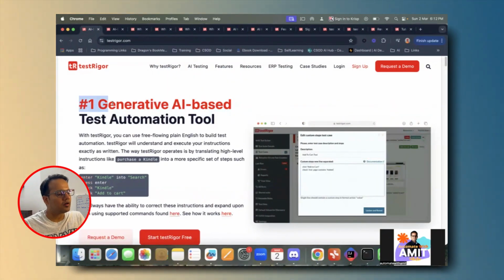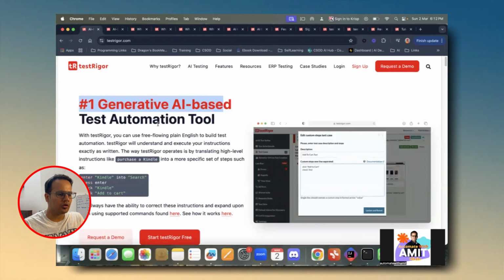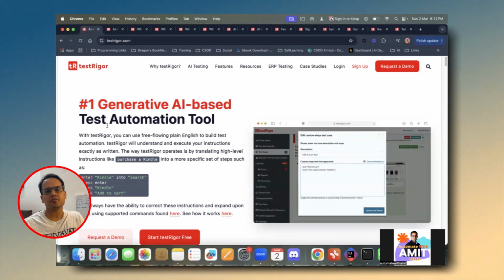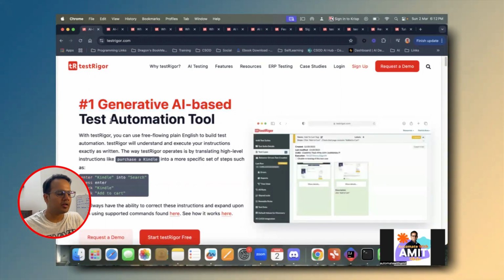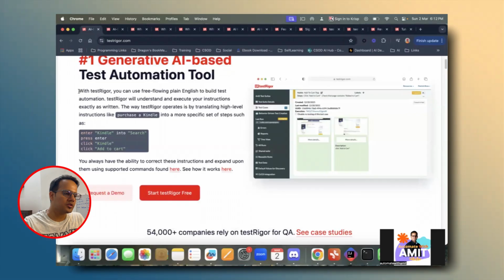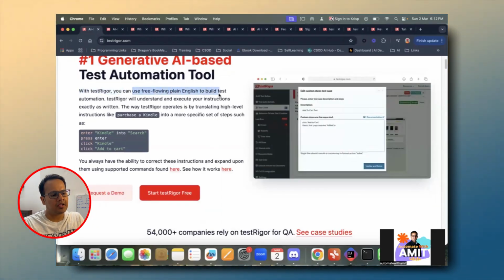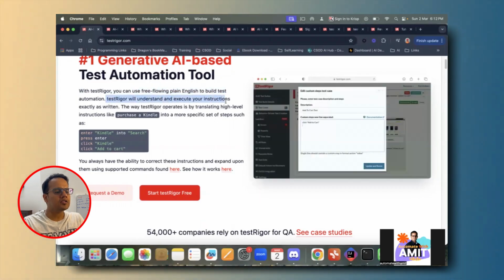So in here, we are going to cover one of the number one generative AI based test automation tools, testRigor. In this particular series, we will be covering testRigor and how we can work with this tool. So if you see, with testRigor you can use free flowing plain English to build test automation. testRigor will understand and execute your instructions exactly as written.